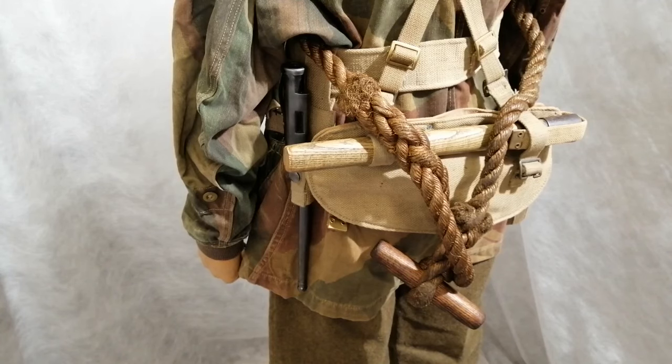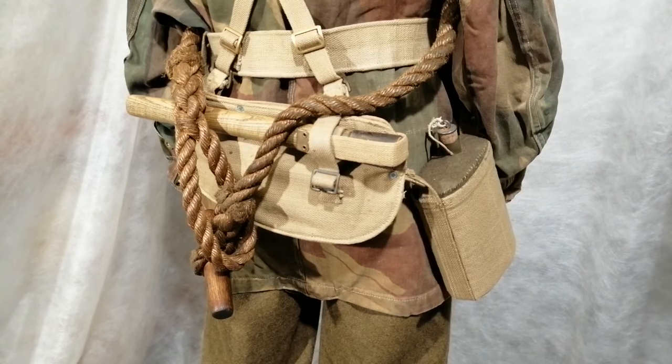They did come up with a special bayonet for the Sten gun. They would also quite often carry a toggle rope, and with that they could link several together to make a longer rope if they needed to climb a cliff or over a wall. As the war went on, they found the handle for the entrenching tool would quite often slide out of its loops at the back, so midway through the war they put an extra strap across the end of the handle to stop it sliding out.